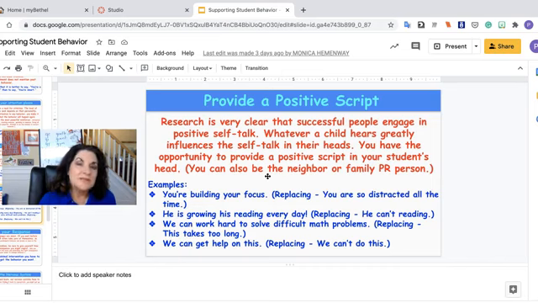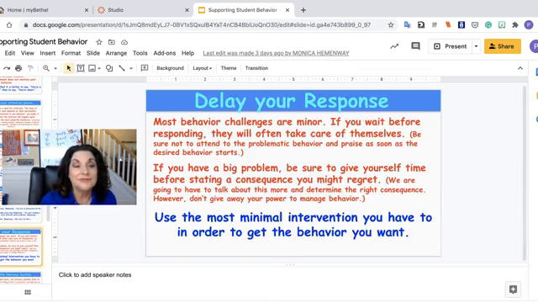Now, sometimes if you've had a child with some behavior challenges, maybe within your family or within the neighborhood, you can be the positive PR person for your child, and so you help change everybody's view. We're really working on our ability to share, or we're really working on our impulse control instead of saying, oh, he's out of control. So things like that. So those are some good examples of being that positive script in their head. What's going to happen in their head is what they hear you say.